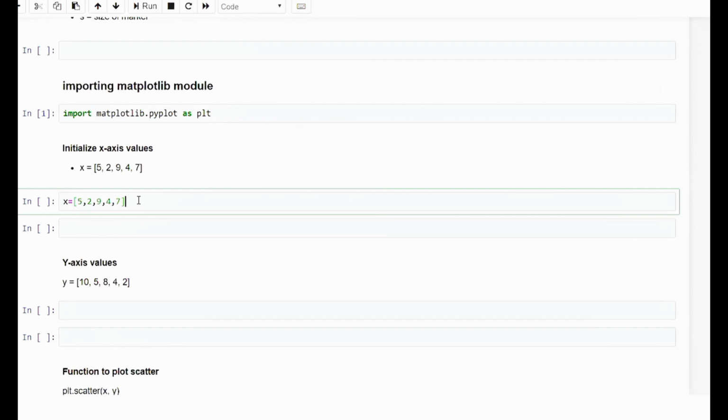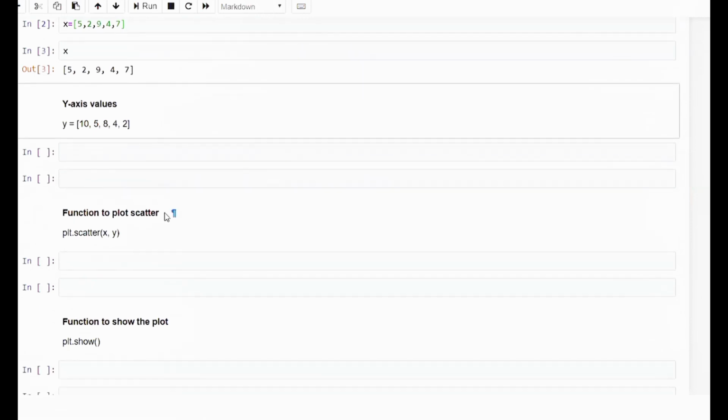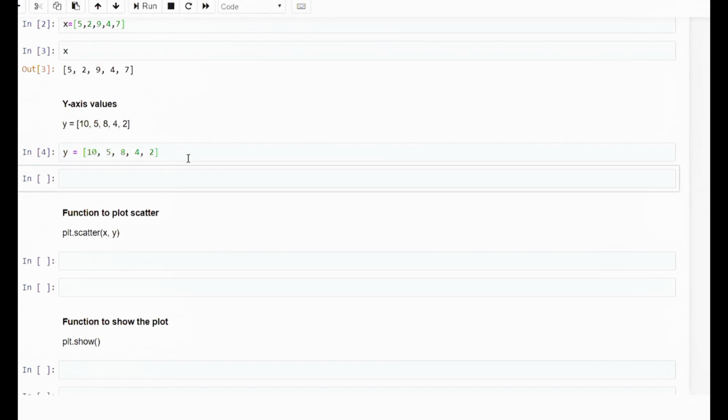So this is the value of x being taken. If you want to see what's inside x, you can see it like this. This is an array of the values that you have typed above. Now take a value of y. This is 10, 5, 8, 4, 2.